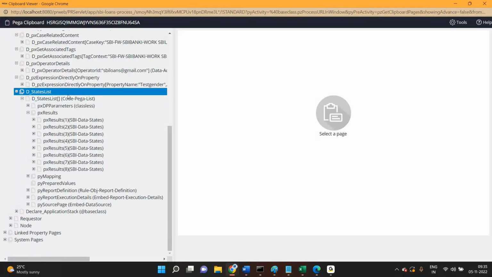So as of now, are we finding any difference between activity execution, RD, or data page execution? Is there any difference? No. So the page should be created, code pega list, px result, same thing. Activity meaning n number of times it is executing, page is deleting, new page creation. RD meaning n number of times executing, overloading pages.